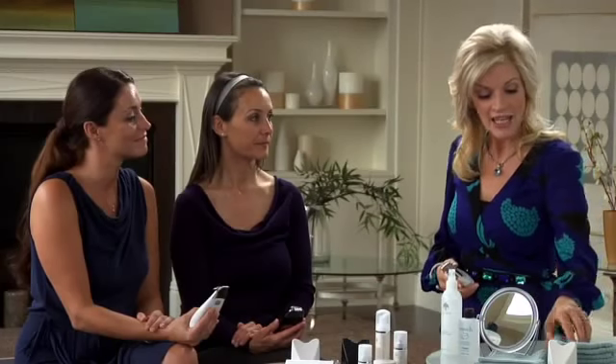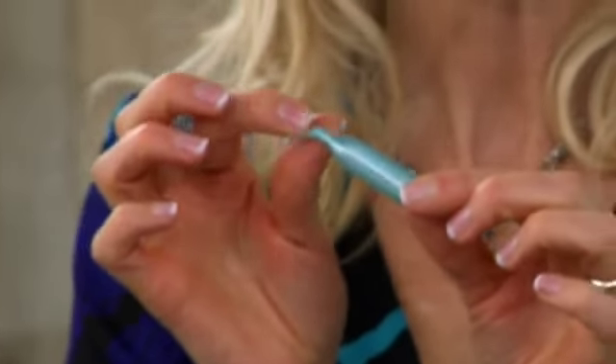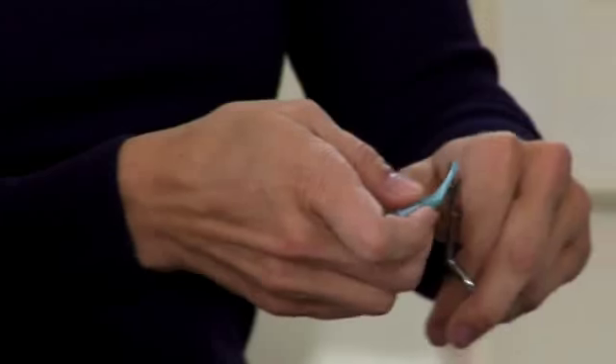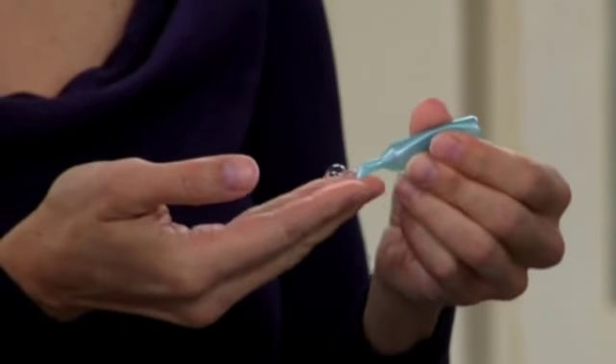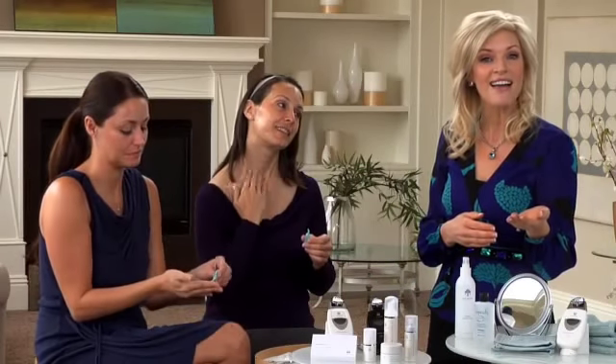Now let's move on to step two, which is the treatment step — the AgeLock treatment step — and that's this beautiful blue vial. Go ahead and snip off the top of the vial, just like you did in the pre-treatment step, and smooth the gel onto your fingertips, then generously apply it to your skin on the same half of your face. During this step, the gel has a positive charge to it, and we'll set the spa to a positive charge, so those like charges repel each other, delivering ingredients to the skin. And remember the negatively charged impurities from the first step? They will be attracted to the positive charge in the spa and drawn away from the skin.